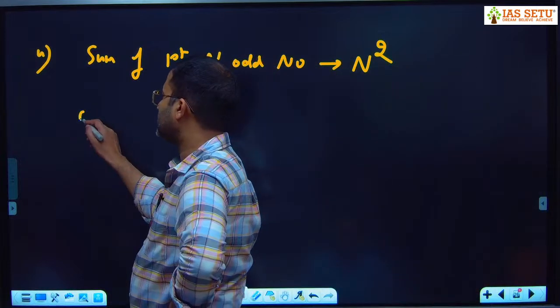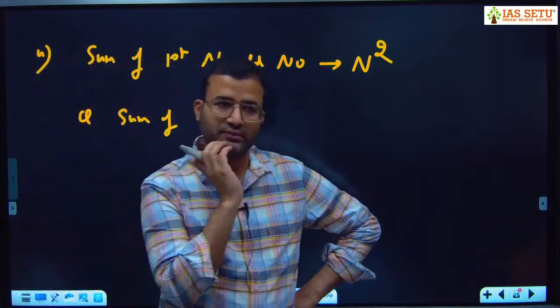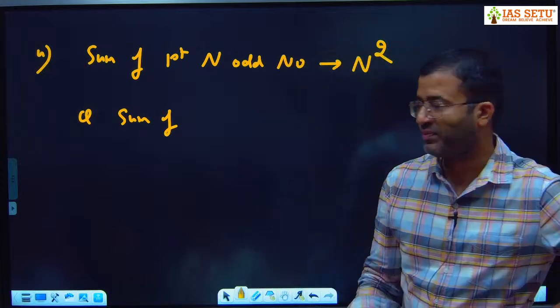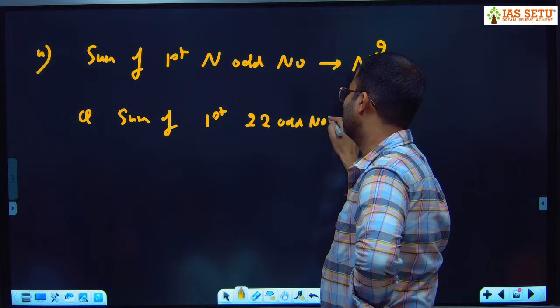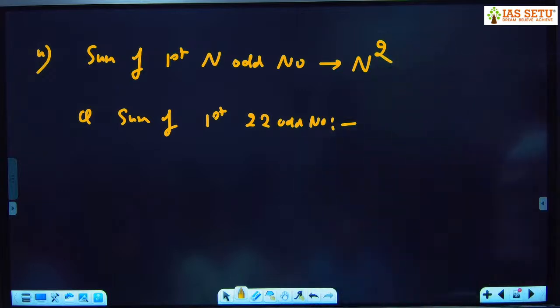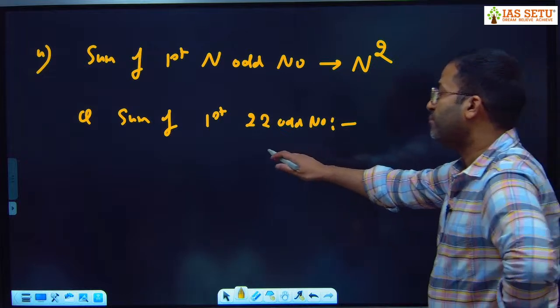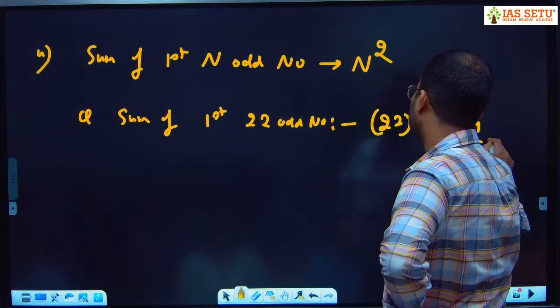So now here my question is find sum of. I have given you some homework. तो अभी चेक हो जाएगा किस किसने किया. Tell me sum of first 22 odd number. जिसको आता है वो नहीं बोलता. देखो कैलकुलेट कर रहे हैं. Sum of first 22 odd number क्या होगा? 22 स्क्वायर. अब 22 स्क्वायर क्या होता है? Sum of first 22 odd number is 22 square. 22 square is 484.